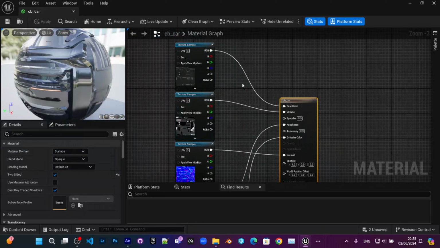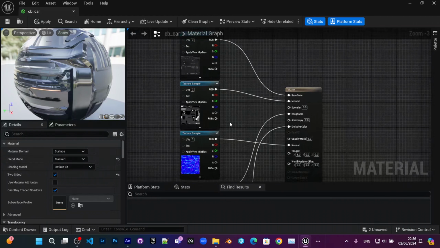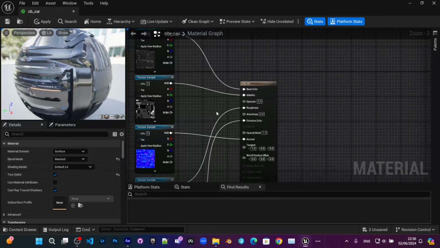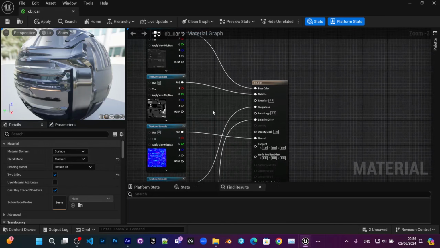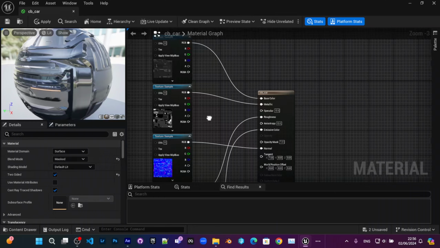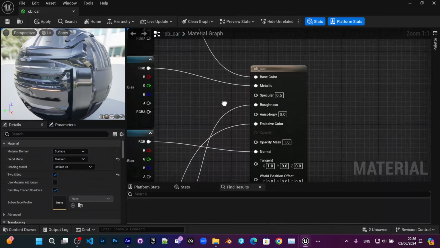But before we can actually do the dissolve material, we also have to make sure that our blend mode is set to masked. The reason we want to choose masked is that if we go with translucency, the entire model will be see-through, in other words very transparent. What we're trying to do is create this dissolve effect while keeping the car's material quite tight. In other words, we don't want a see-through effect. So we're going to set it to masked and have this very gradual transition of the material being dissolved. First, we have to set it to masked.